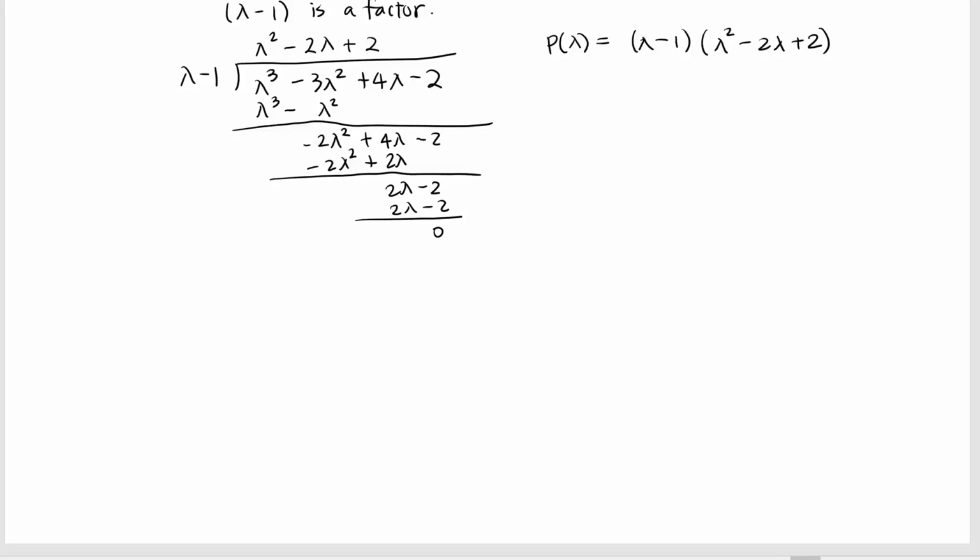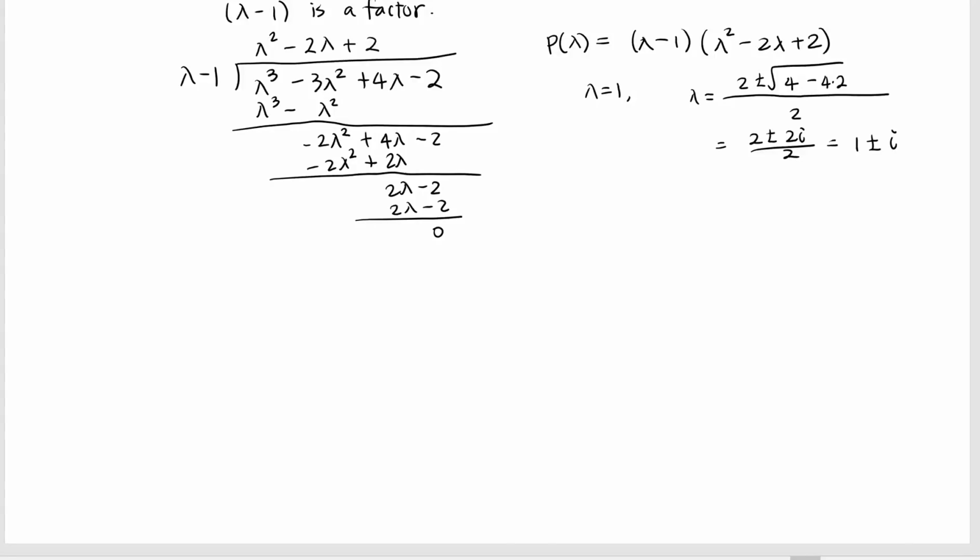All right, let's see here. So the first root, lambda, is 1. Well, this guy, can we factor it? Not quite, so let's use the quadratic formula. 2a, a is 1, negative b plus or minus the square root of b squared minus 4ac. Wow, 4 minus 8 is negative 4, so 2 plus or minus 2i over 2. Well, that's 1 plus or minus i. So we have 2 complex roots. In total we have 3 roots because it's a degree 3 polynomial. We're supposed to get 3 roots counting multiplicity.